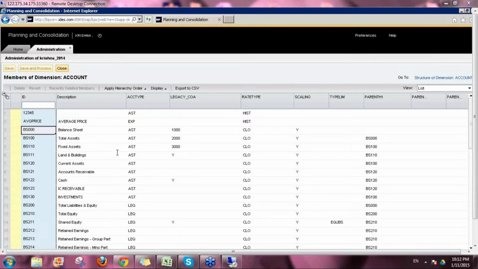Consolidation method will not be different as such from BCS, but the way you depict the values like ownership, maintenance of the ownership manager, and maintenance of the business rules will totally differ from BCS. The screens will totally differ. But as such, the accounting treatment will never change, but how you depict and how you use the functionality will totally differ.